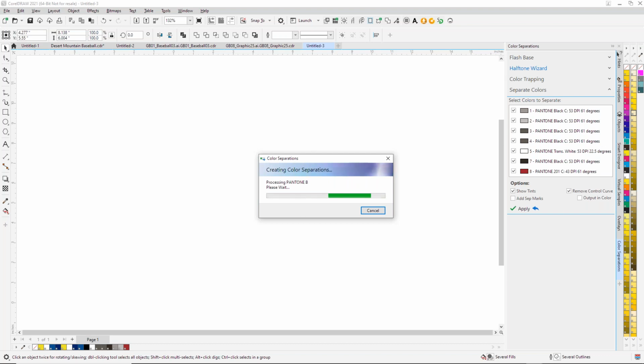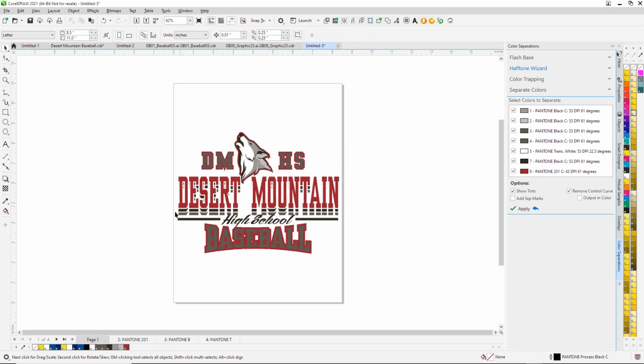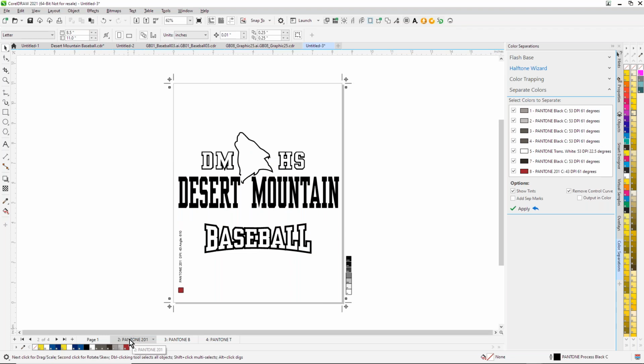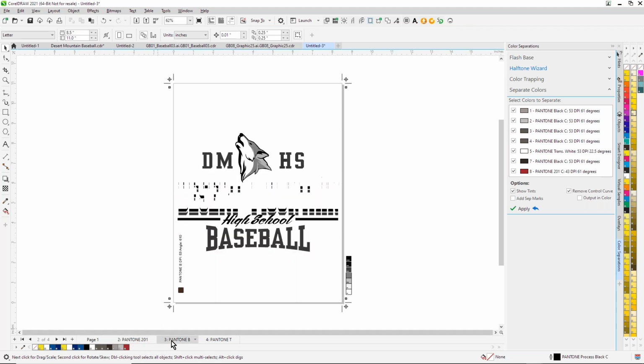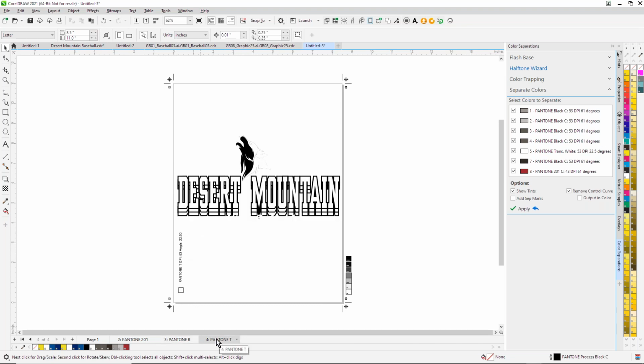And the advantage of an on-screen separation is you can actually see it. It's a single document with multiple pages. You have your seps right here. So that is your sep for burgundy. You notice there's a color key right here. There's a sep for the black with the shades right here. And then here's the sep for the white. And if you're printing this on a light garment like white, you could not print that separation, just ignore it. I've got it set up so we've got calibration and crop marks on there, but we don't necessarily need that.